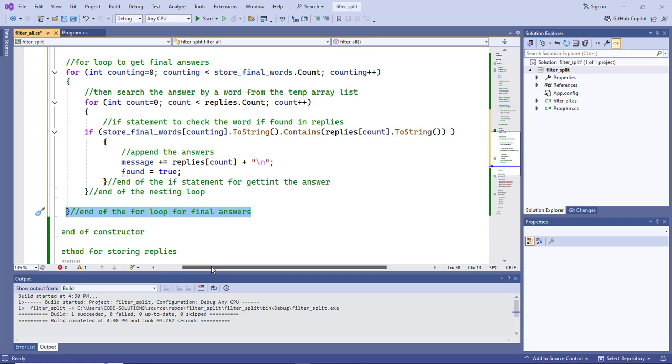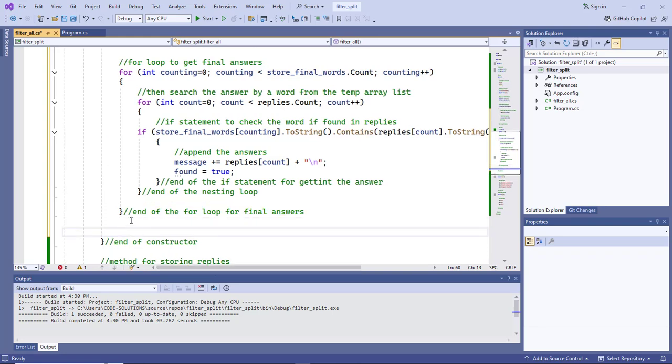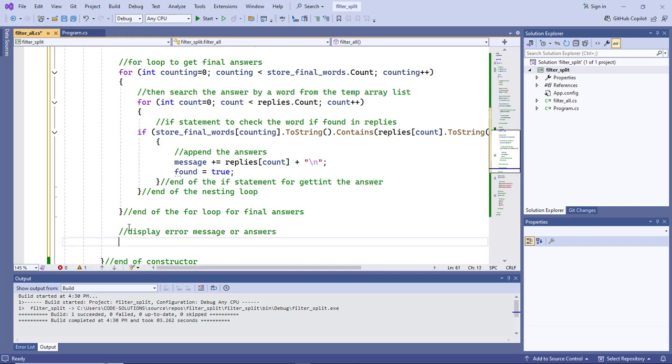So this is where you get to do your final if statement here. Make sure this brace here for end of constructor is still there, not touched. So get to this one here and you comment display error message or answers.